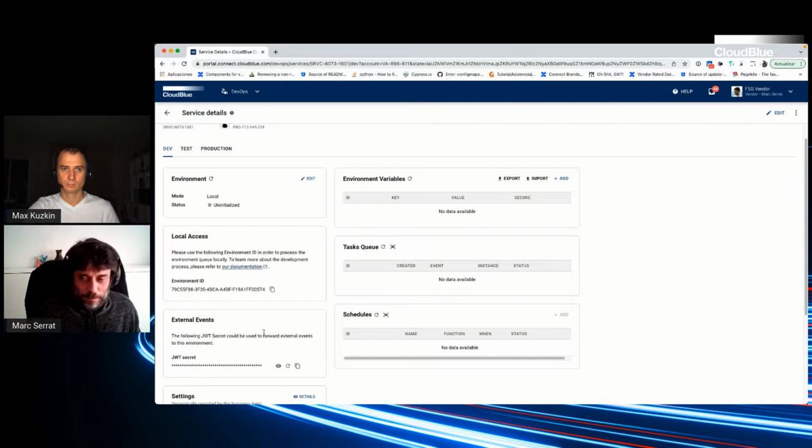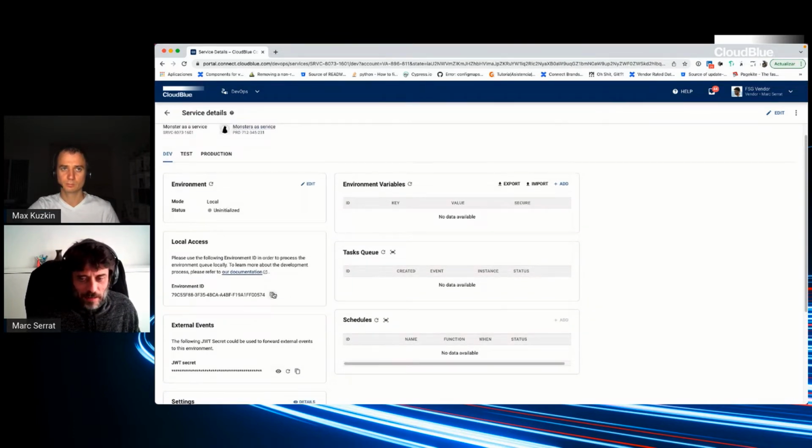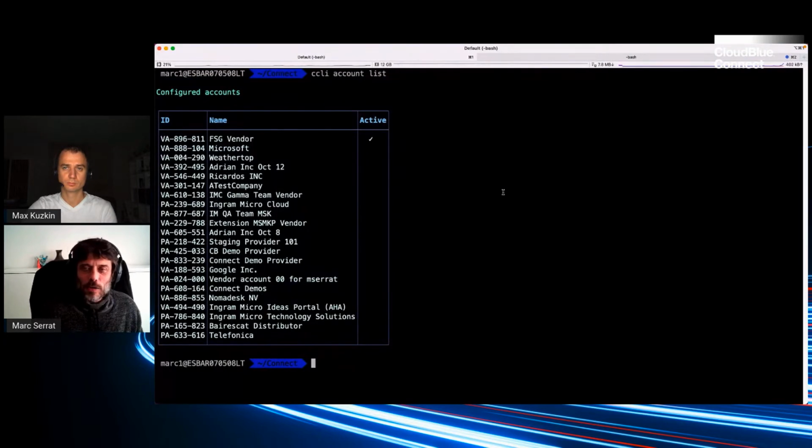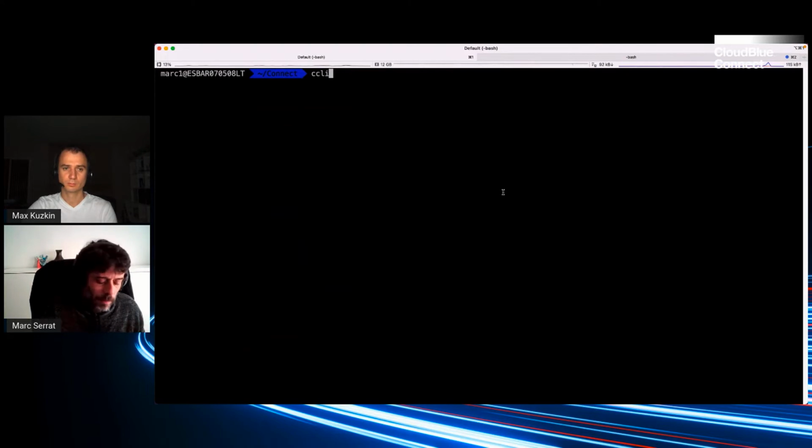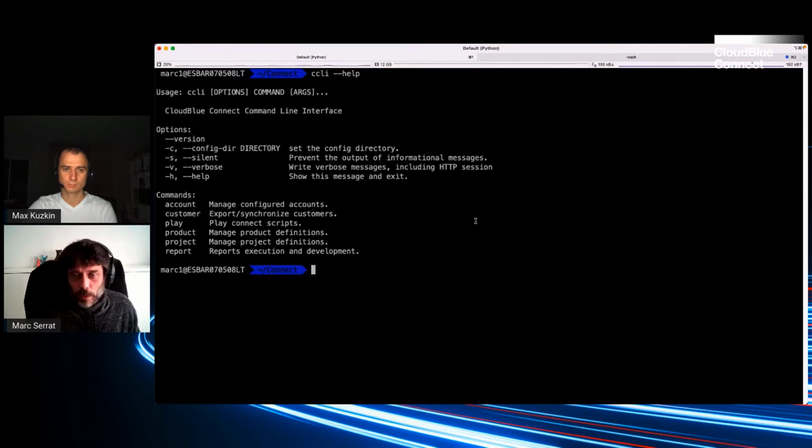Okay, let's start then. I will take our environment ID and I will copy it just in order to be able to move a little bit faster. And I will go back to our CLI. The CLI has a lot of capabilities, in fact, or multiple functionalities. We can learn about them using the help command, okay? And we can handle from here products, we can handle from here accounts, customers, even to export data or even to execute reports, etc. In our case, we are using the CLI as an initial step of our SDK.